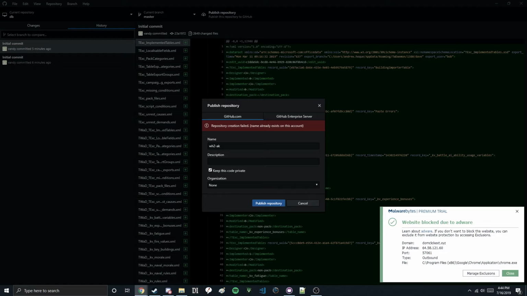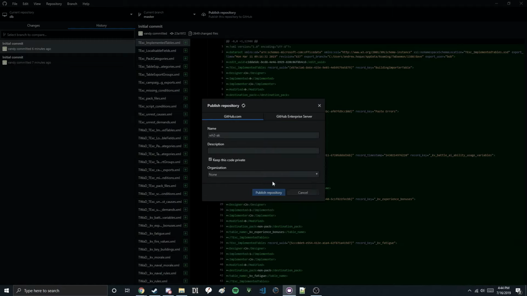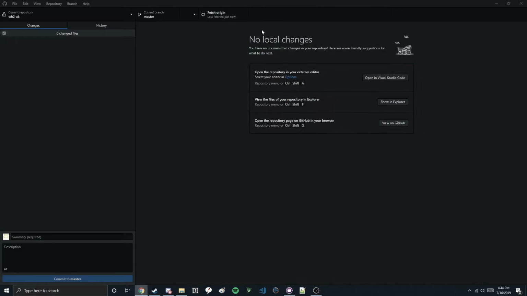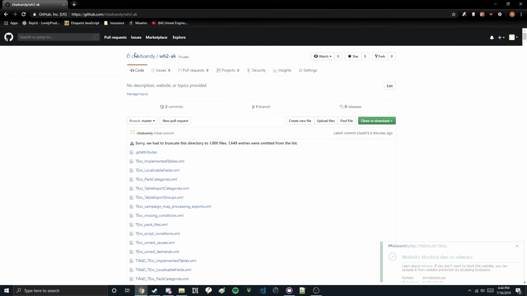All right. And then publish. It's going to take a second because it's taking all of these 2,000 files and turning them into the web data, pushing them to their own servers, and saving it. But now that it's done so, we have a new button, Fetch Origin, and when I go to GitHub, I can see this new folder.